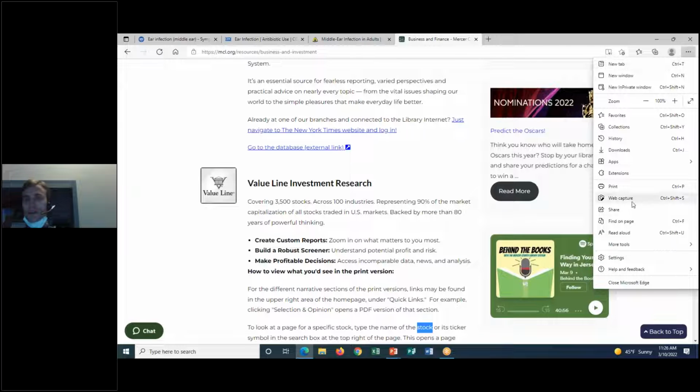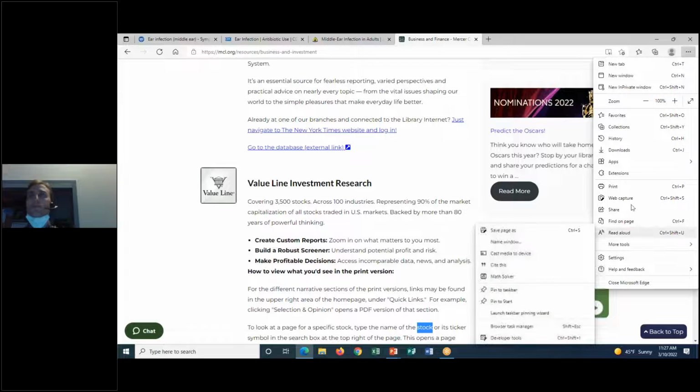All right, also in that section, we have read aloud. This will actually read the page to you. It's basically there for accessibility reasons. If you want the page to be read to you, it will read it aloud to you, line by line. Now, it doesn't always work too well with all pages, because if it's not an article, it's going to be a little bit disjointed, but it will go down and just read it line by line. And you can change the language in which it's read. It's very easy to use.